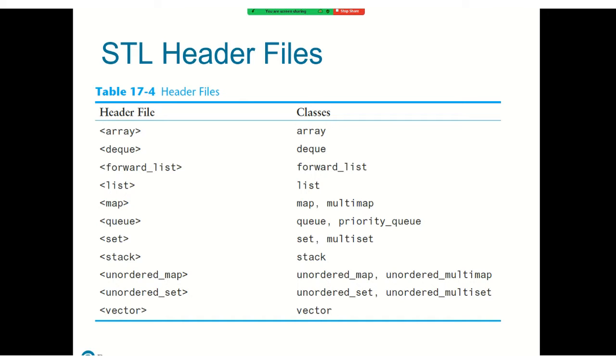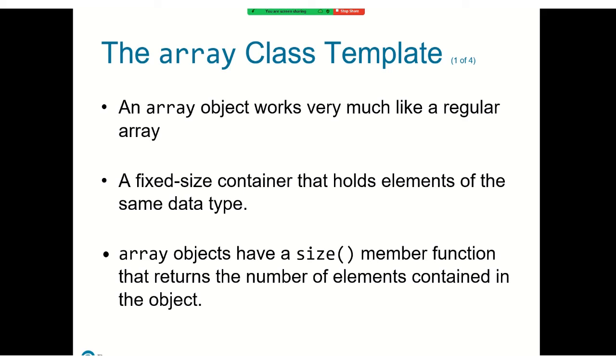Now, as far as the header files go, you have to use, like, iostream in the C++ code, like we use this one. We are using the header file, and a header file looks like this. So this one represents the class array, this one represents the class deque, and so on. That's the main concept of your header files.